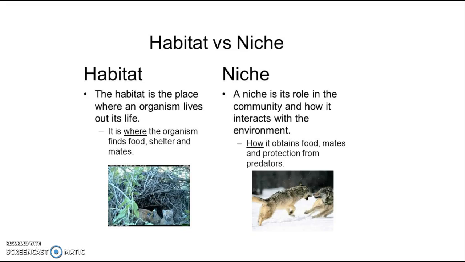And this is the one thing that you really didn't get a lot of, and this is the only thing that's going to be on there: to understand the difference between a habitat and a niche. Habitat is the place where they live. The niche is a role. Think of it as habitat is the home, niche is the job that they do. It's how they get their food.